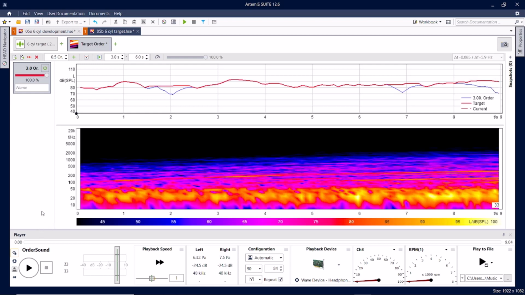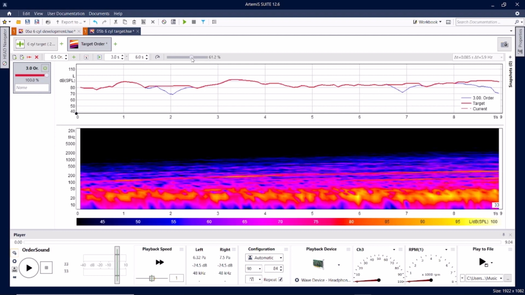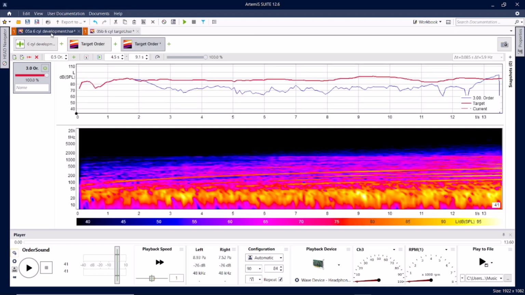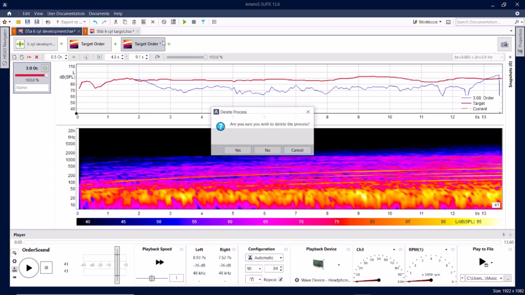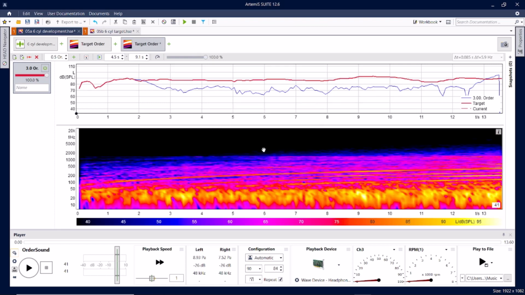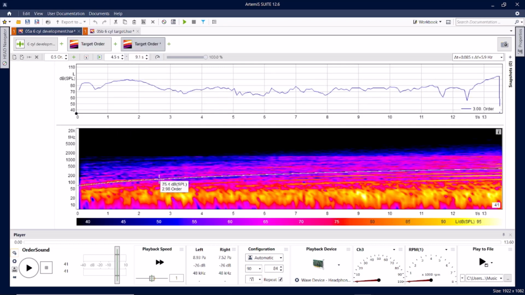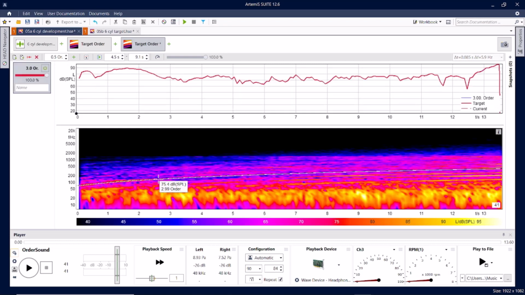So we can hear that. We can again morph anywhere between. We can take the world down, and we can here go to save the selected target order as HDF. So I already did that. So let's now go back to our development engine and get rid of this target order tool, for example. And I keep forgetting to hit the yes sign, so we'll get a new one. And we'll go to target order. We will pick the third order, and we're going to drop the saved one from the target engine on it. So there is the order 3.